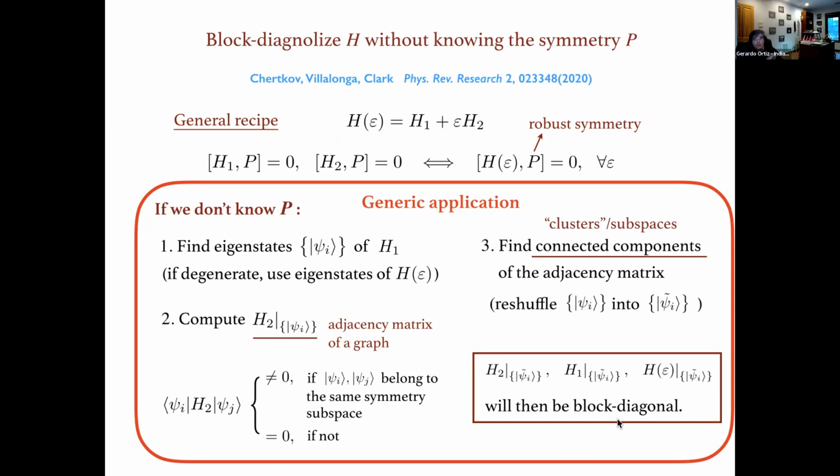But there is another situation that can happen. That is that you have a symmetry that is a symmetry of a subspace of your Hamiltonian, which is not in the full spectrum. So it may happen that some projection over some set of states of that Hamiltonian has a symmetry, but is not a symmetry of the full spectrum. And doing this, you are not going to discover that hidden symmetry. Let me give you an example of that.